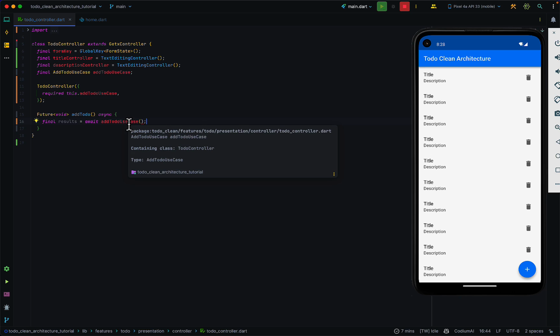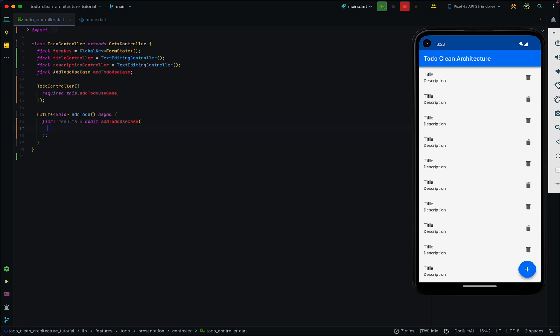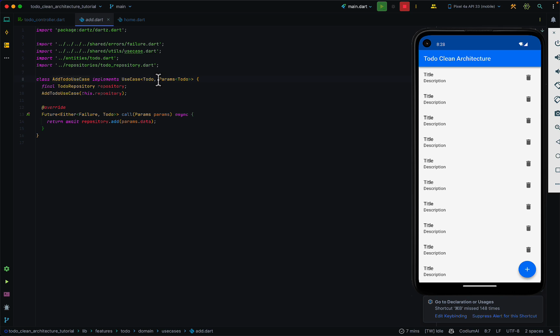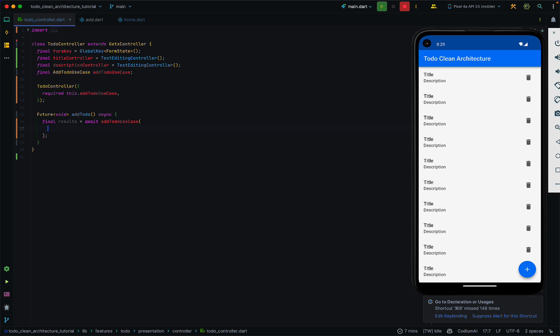And this add to do use case expects something to be passed. So one positional argument, and that's the params, right? So look at the add to do use case. Realize that the core method is expecting the params, and you can do it add to do use case dot call like this, which takes in a param, or you can just call it like a normal method.